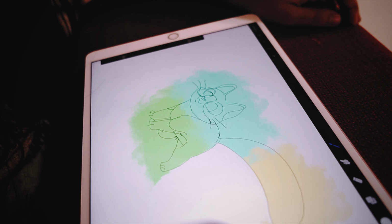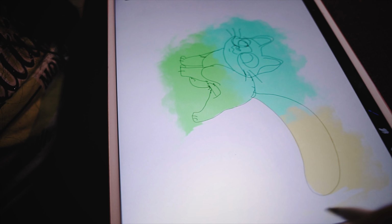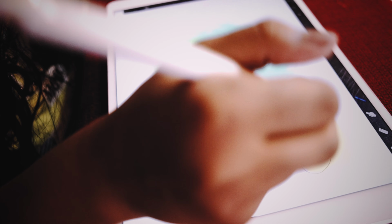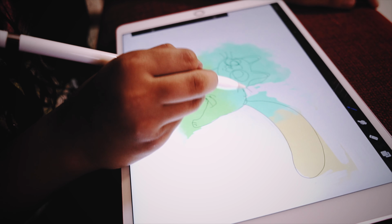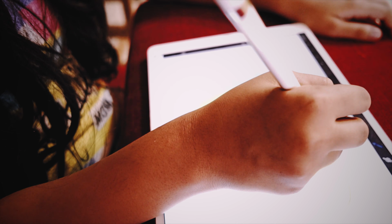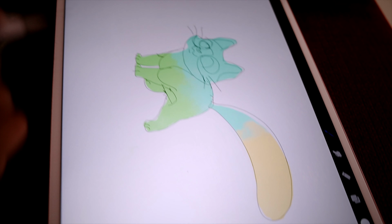Erase. Oh, the camera. The pencil was hitting the camera. Erase all that gray. Just erase all the blaze. Make sure it's clean. I don't need to worry about erasing those parts. I only have to worry about erasing the inside color, but I could fill that in again, because these things don't get erased, they stay because of the layer. Woo! Okay, now I'm done erasing.